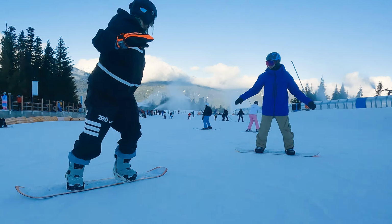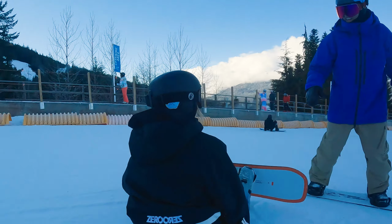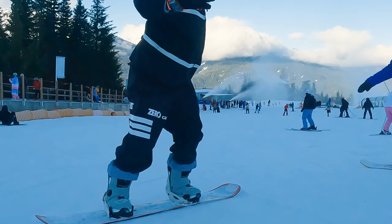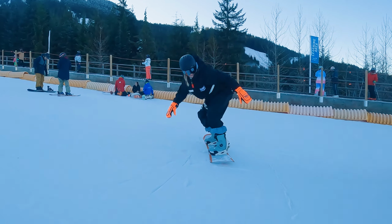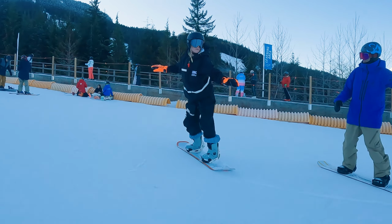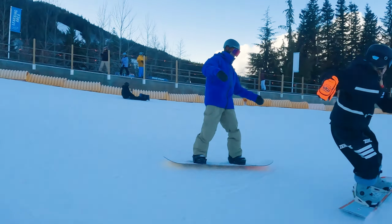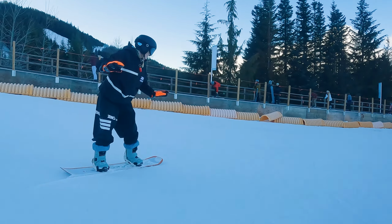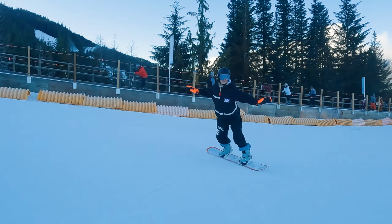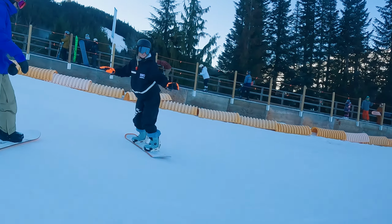And now make a turn. Do you have any idea why you fell? No. You'll see it on the video. All your weight was on your back foot. Of course it was. So get a bit of speed up, moving that direction. That's it. And now when you're ready, make a turn. That weight was on the back foot just then. Leaning forward. Good. Leaning forward, you got it.